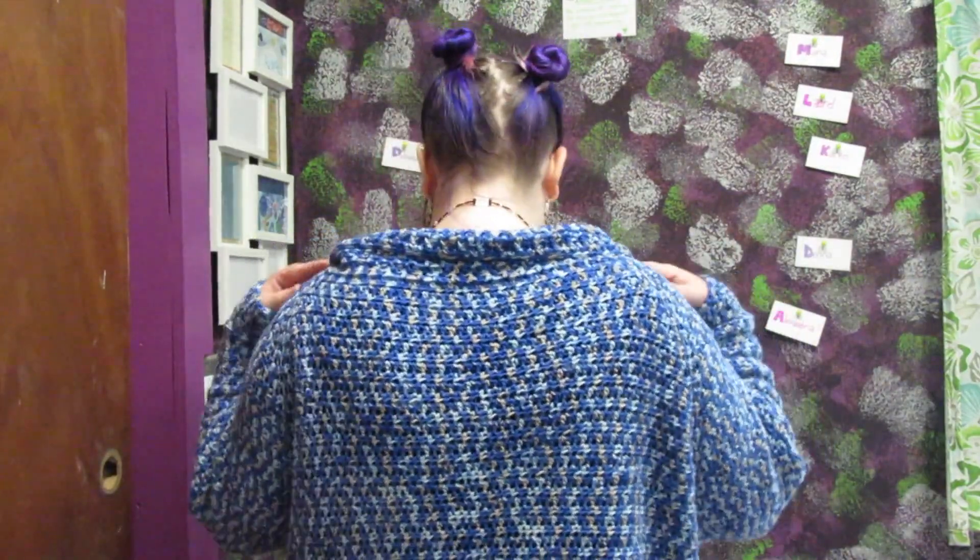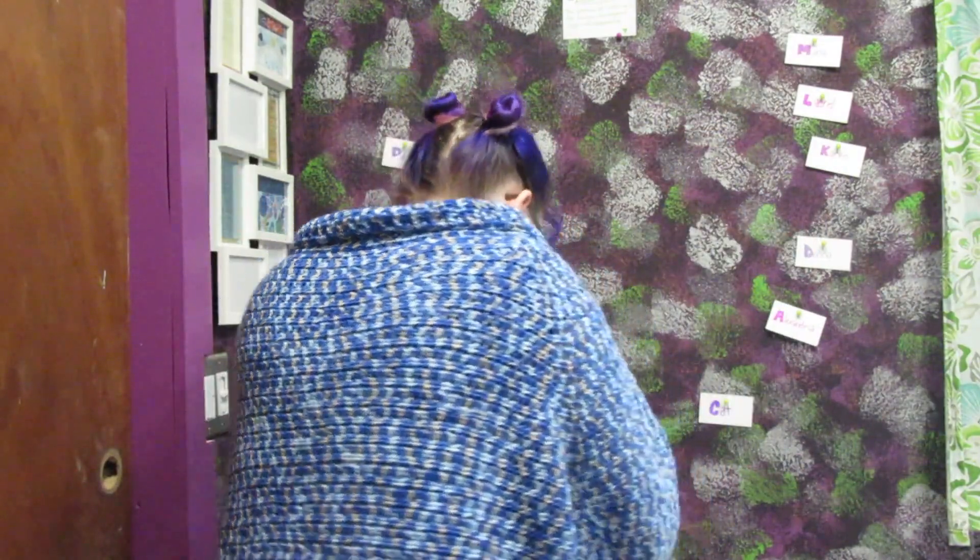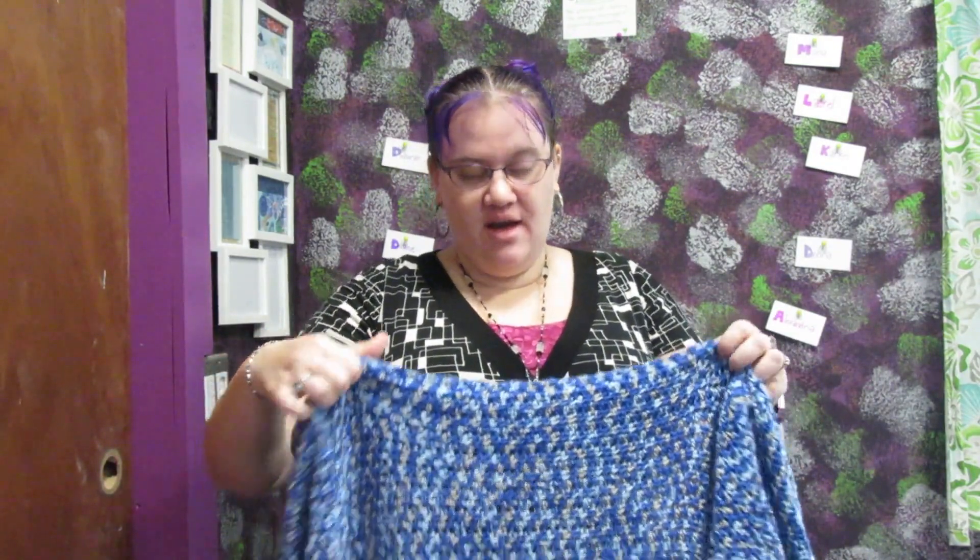It's a nice light sweater — I can already tell there are lots of little holes in it, like an open stitch pattern. It is a little sweltering right now, but that's okay. Here is the back, and I think I've got the neck all figured out. I think it'll judge all right. I love it on me as a person, which makes me happy. I had made a few other cardigans and sweaters this year — if I hadn't finished this one, I was going to enter the Bracken cardigan I made my son for Christmas.